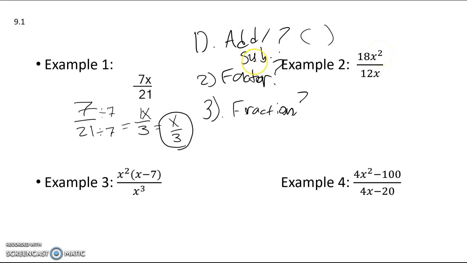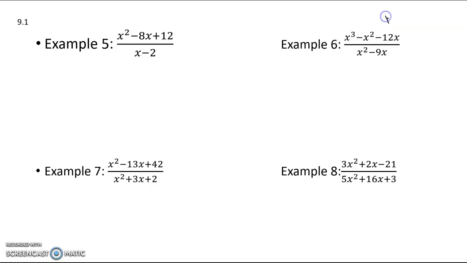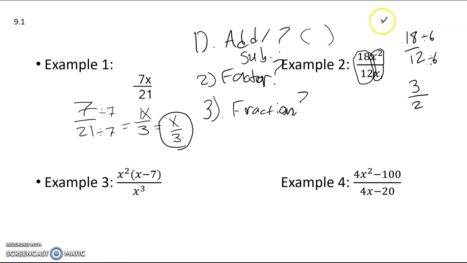Go to this one here. It's the same thing. I don't have any addition and subtraction, so I can't factor anything for number 2. I'm going to take the 18 and 12, treat that like a fraction, and find the largest number that divides both of them, which is 6. I get 3 over 2, and then I have x squared over x. To simplify that, we just subtract 2 minus 1. I get x on top, so that x goes on top with the 3, and the 2 stays on the bottom.